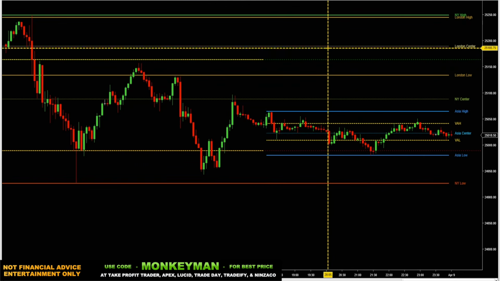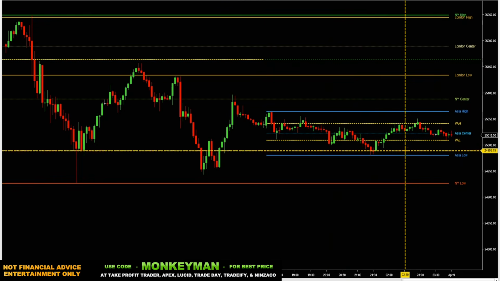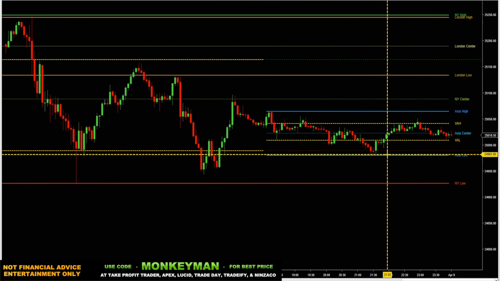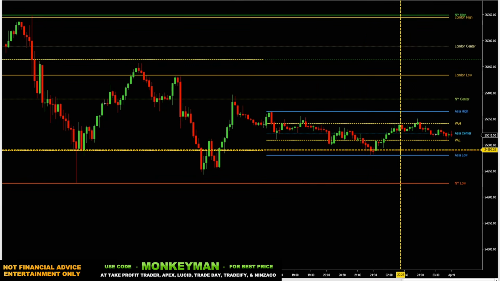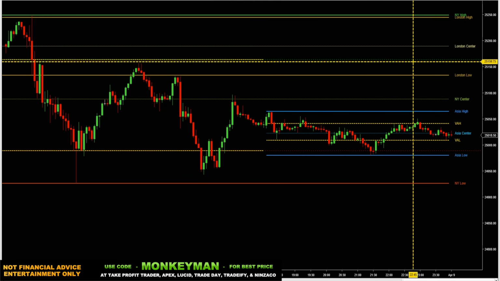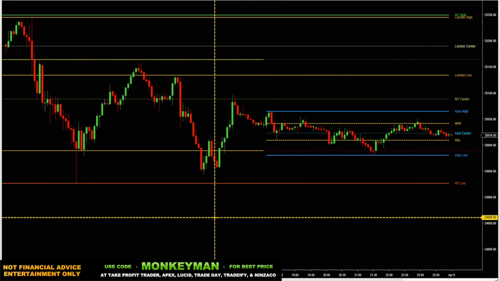You see this dark green dashed line right here and the dark red dashed line down here. These are previous session value area highs and value area lows. And these lines get extended all the way to the right of the charts. So if I have 5 days of data loaded, it will show me all the previous session value area high and value area lows for all the days that I have loaded.